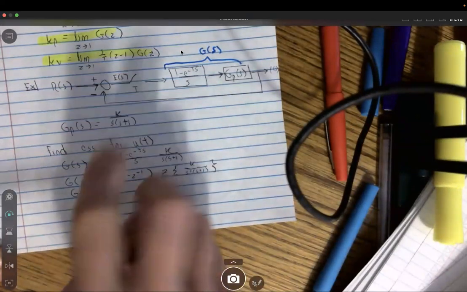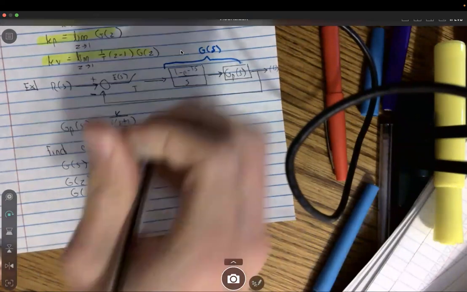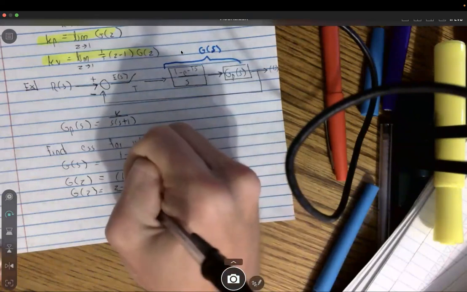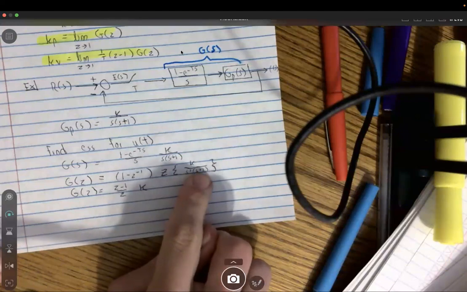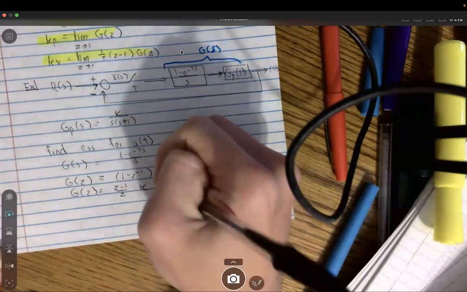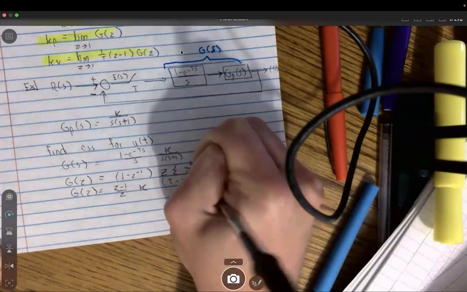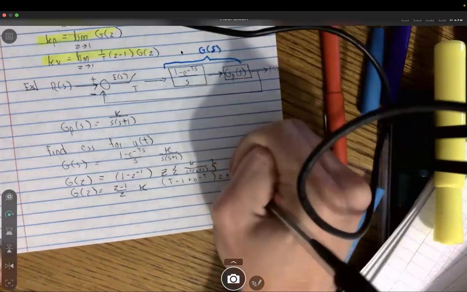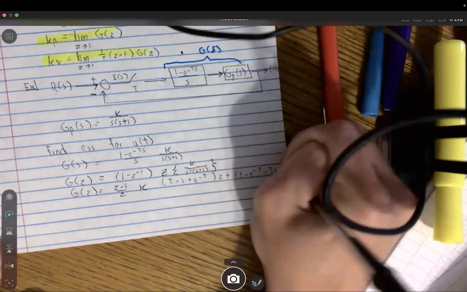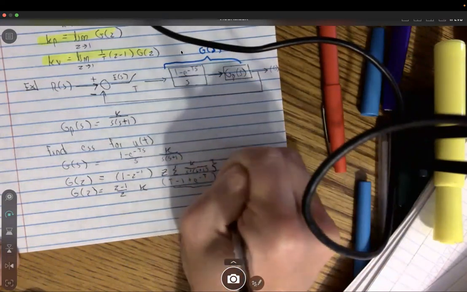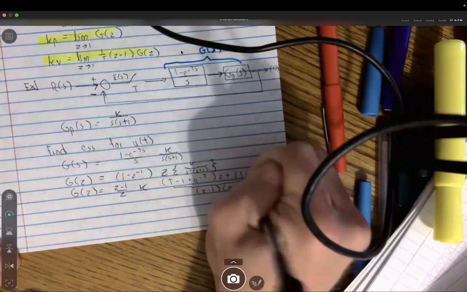So here I can rewrite this as z minus 1 all over z, but now the z transform of this is going to be, because our K is a constant, it can just come out in front, so it'd just be 1 over s squared times s plus 1. And so what we're going to get here is T minus 1 plus e to negative T times z plus 1 minus e to negative T minus T e to negative T, and then all over, down here we're going to have z minus 1 times z minus e to negative T, okay?